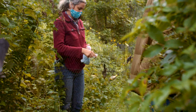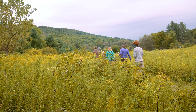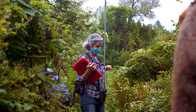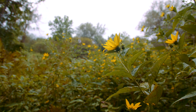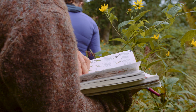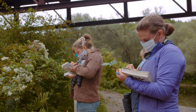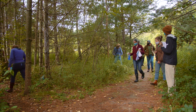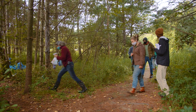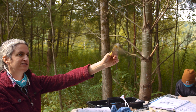One really great thing about Sterling is that we are located in a place where there are lots of really beautiful, amazing places where we can go out and learn about ecology and natural history. In all of my classes — whether it's field ornithology, wetlands ecology, or winter ecology — there's always some element where we get out in the field and study the subject firsthand. It's really valuable to the students to get that hands-on experience.